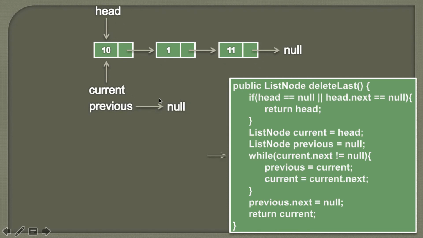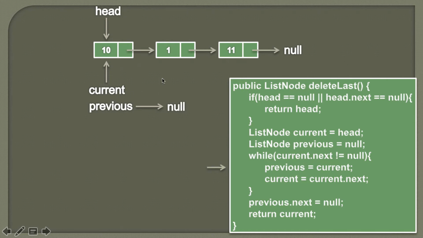Moving ahead. Now friend, as we want to delete the last node, we need to provide a while loop so that we can traverse current to the last node of the singly linked list and previous to the second last node. So here if you see, in the while loop we are providing the condition to iterate till current.next is not equal to null. So when current reaches the last node, its next will point to null. So this while loop will terminate when current.next becomes null. So as current is pointing to this first node and its next is not equal to null, this condition comes out to be true and the while loop executes.